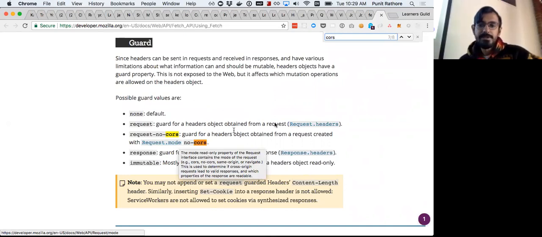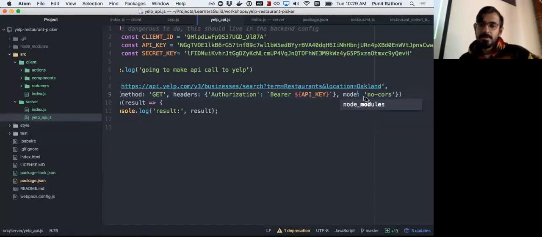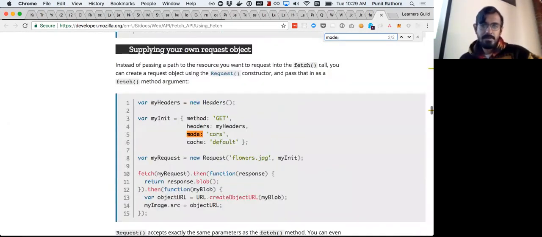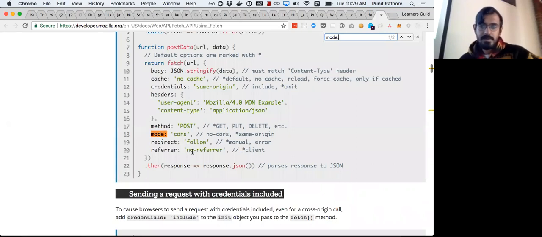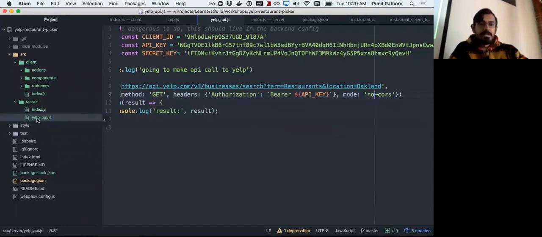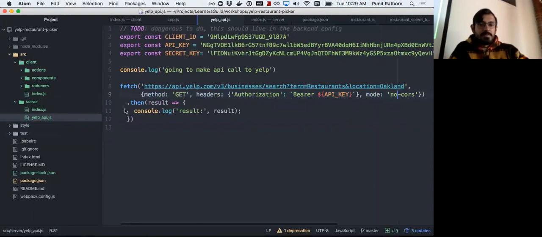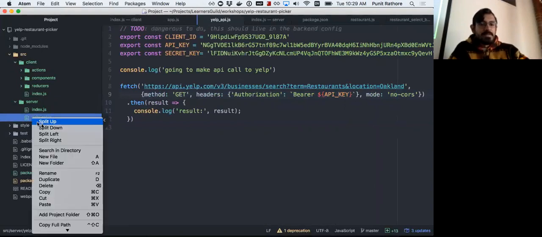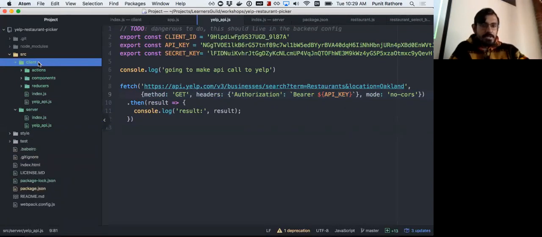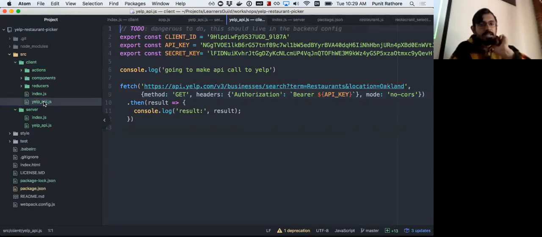Oh, mode is no-cors. Okay. Mode is no-cors. So I wonder if this would have actually worked on the client side as well. Maybe we didn't need a server after all. But either way, I think it's a good thing that we're doing this. So let's actually copy this and put it in here too, just to test to see if it still works.